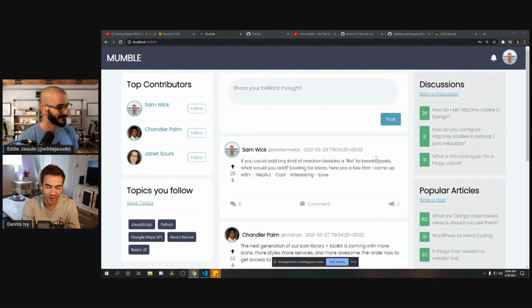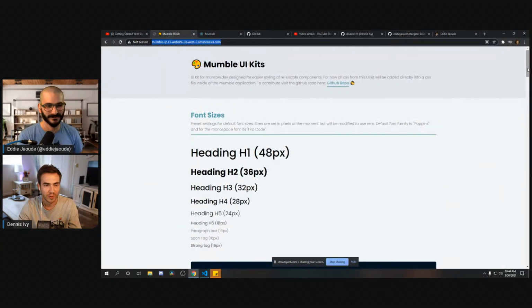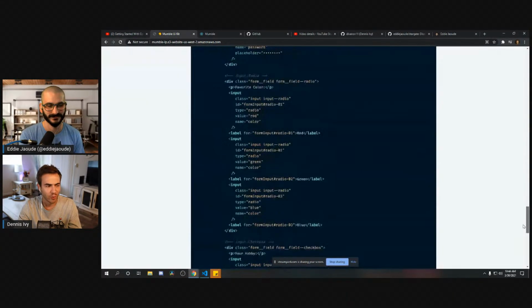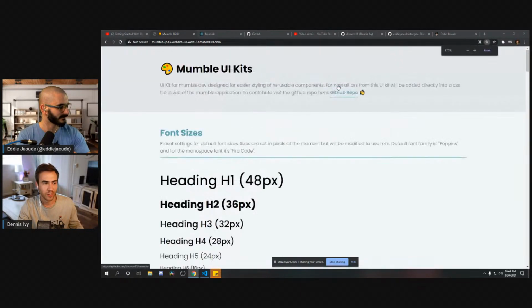So we have a link right now, so I'm going to post that in the comment section. The only thing that is on GitHub right now is the UI kit. What you're seeing right here is still local. So this UI kit is the only thing that's live. If we want to clone this right now, contribute, and push it, I'll accept the pull request, I'm assuming. So I'm going to go ahead and post that in the comment section. That's our UI kit. In the UI kit, you're going to see a link for the GitHub repo right here.